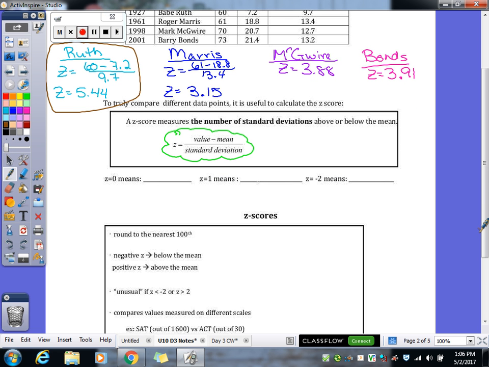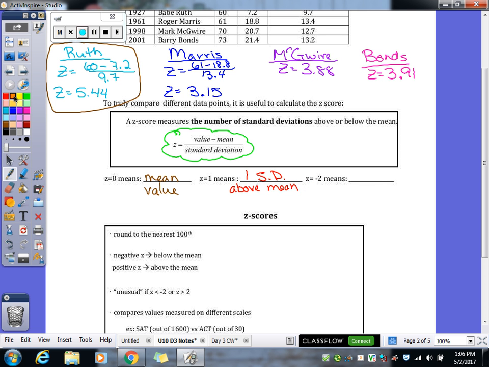All right, so if we have a z-score of 0, that means that is your mean value. As we were talking about, a standard deviation of 0 means you're at your mean. You're no distance from your mean because you're at it. A z-score of 1 means you are 1 standard deviation above the mean. So if it's positive, that means you're going to be above your mean.